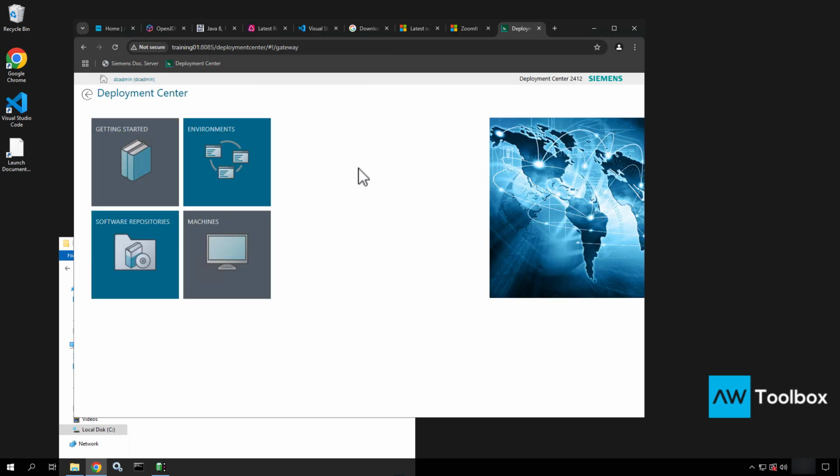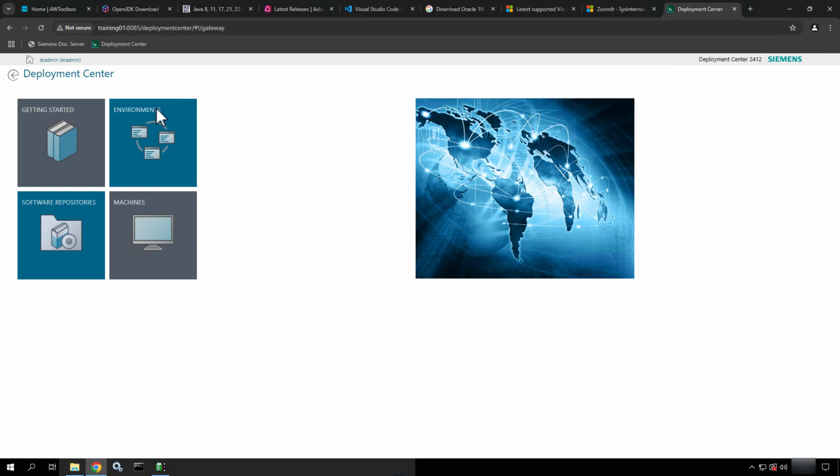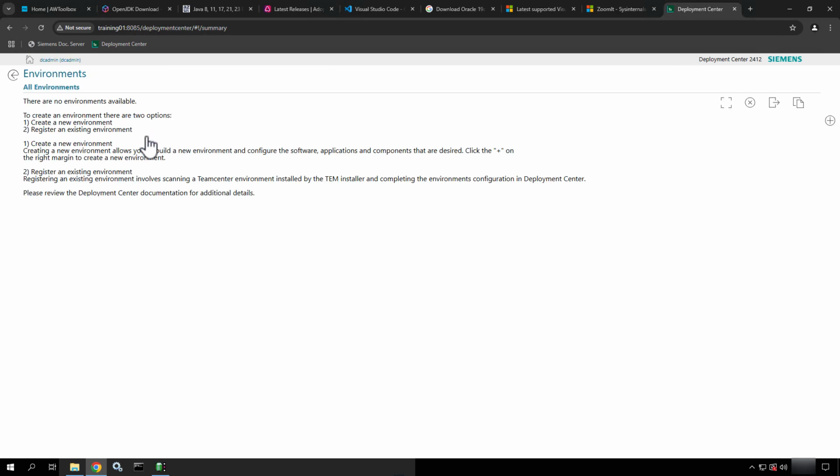To build Teamcenter up though, I'm going to full screen this and we're going to go into environments. And we're going to just create a new environment. Up across the top, you could delete environments, but be careful with that. Definitely take a look at our snapshots or backing up an environment videos. We could also export the environment to a quick deploy file. And we can duplicate or copy the environment as well. But let's go ahead and create one first.